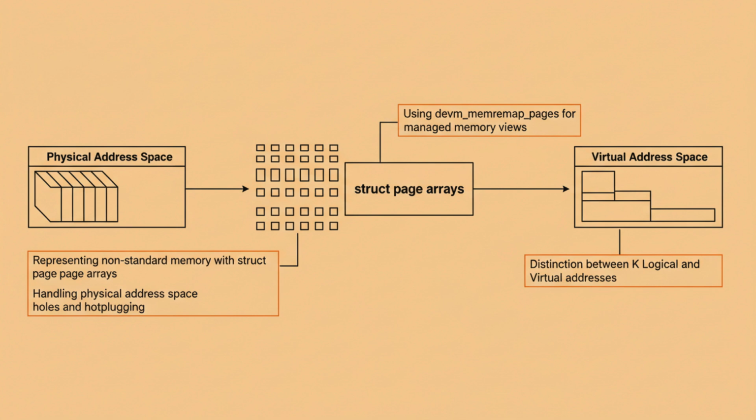We must be cautious about memory hot-plugging and how the kernel handles holes in the physical address space. By managing the address space correctly, we ensure that our driver can support high-availability patterns, such as failing over memory regions, without crashing the entire kernel thread or the user space application relying on that data.